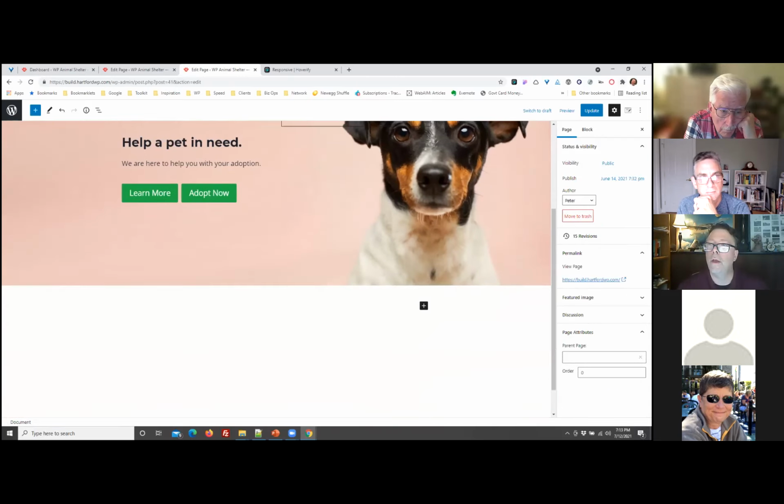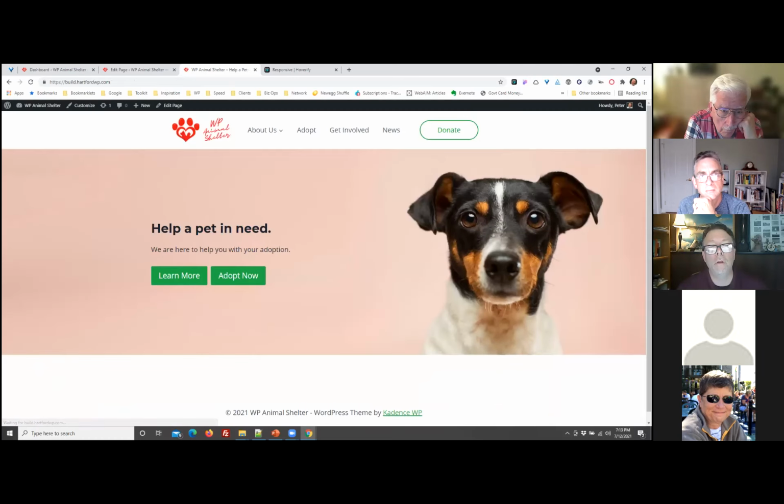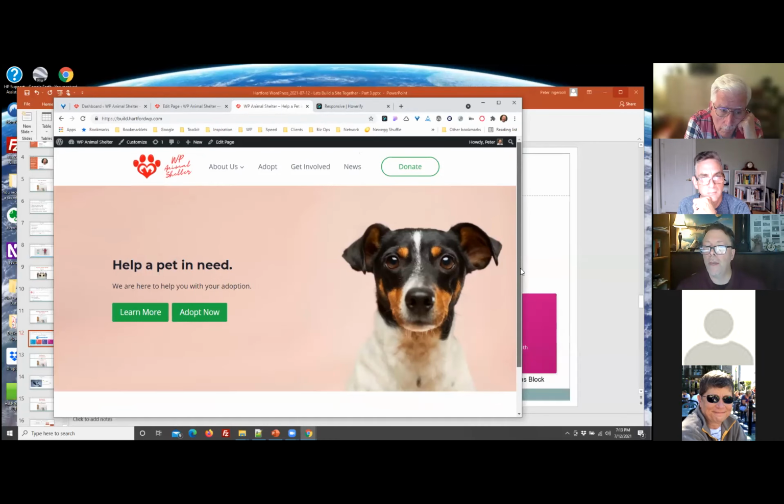And now if I update this and I view the page, because of some of the settings I made with responsive, it's going to act a little nicer.